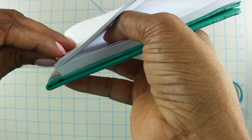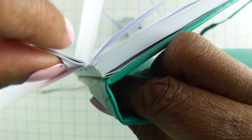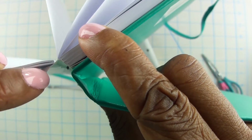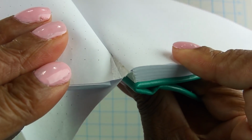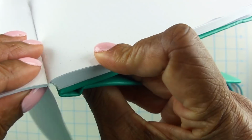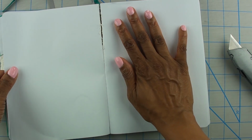So I guess the important thing is to really pay attention to where it looks like you have its own little set of inserts, and be careful not to cut inside of this. So cut one of these pages, probably right in here. Yeah, you can see where two signatures, insert groups, have been glued together. If I snip inside there, then I can make sure that I preserve the bulk of the pages. And this time I'm going to try to be a little bit more careful and not crinkle all the pages so much.